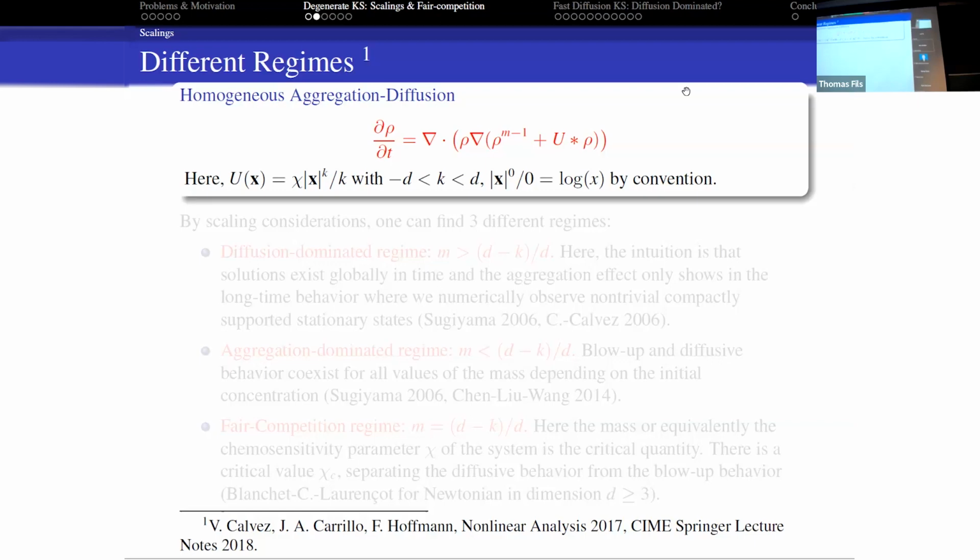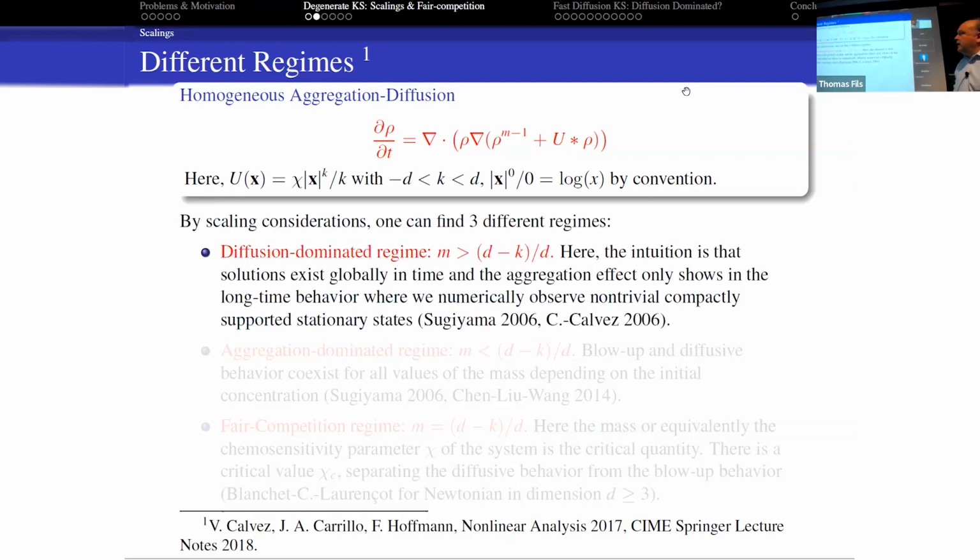So rho is given. Give me any L1 non-negative function with a given mass. I just do dilations with lambda positive of it, and I look at the value of F of rho lambda. Since everything is homogeneous here, the U is |x| to the k, and the nonlinear diffusion is homogeneous, you can do the computations and see how it depends on lambda. Both terms are homogeneous, and the homogeneity of each term depends here on k and here on m.